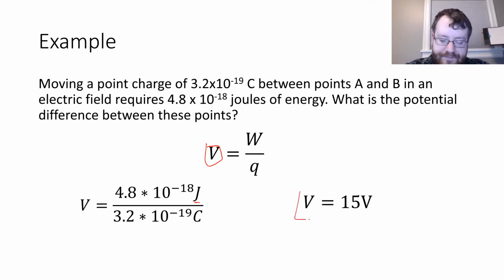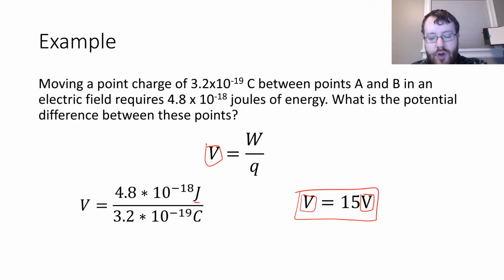Now, right here, sometimes people get a little confused. Pretty much in every case in physics so far, the variable and the unit have had different symbols. This is to lower the amount of confusion. In a lot of cases, it's very inconvenient to have the same. But in this case, just know that V is both the symbol for potential difference, and it is also the symbol for the unit volts, which is the unit for potential difference. So that's why we're getting V is equal to 15 V, because this V is our variable, potential difference, and this V is our unit for volts, or voltage.